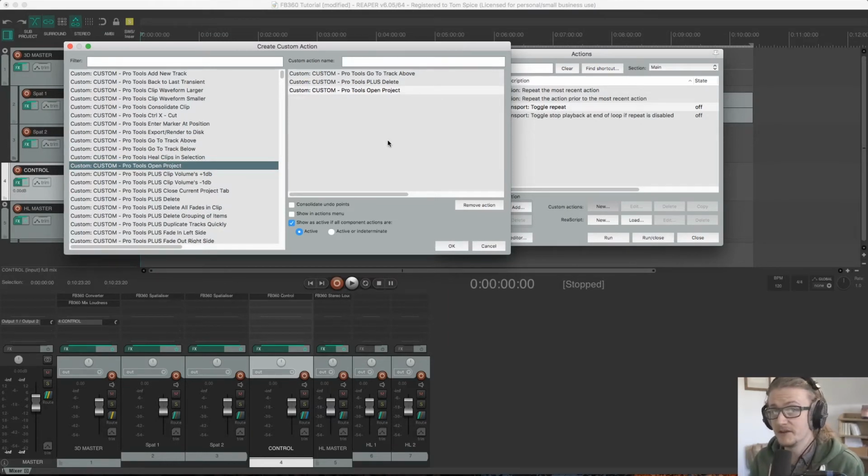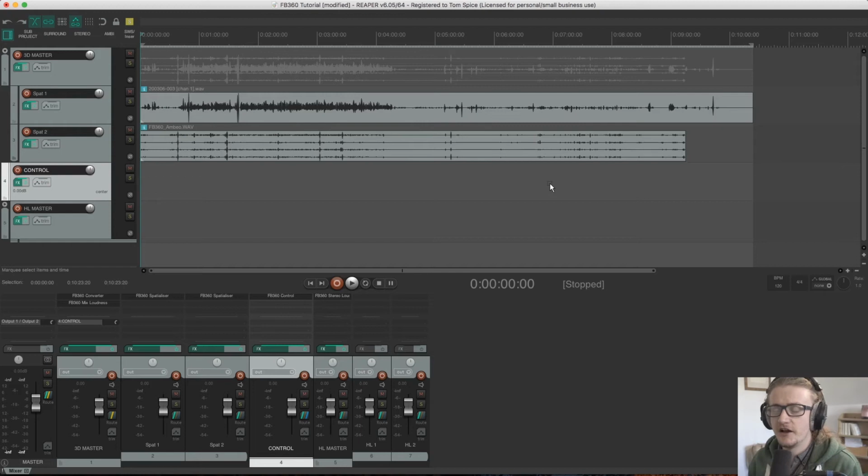So it can really speed up editing workflows and all that sort of thing when you get a bit more in depth. It does take some setting up, and there's a whole community online of people who have done it for you already, but it's quite fun to experiment with yourself and is a really, really powerful feature within Reaper. So the last thing I want to show you is just how to edit with Reaper.